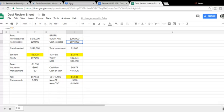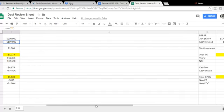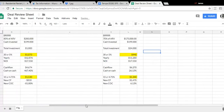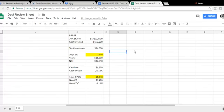Now let's look at what a 70% looks like. It's not bad to have a little bit more money in, so you owe less, you cash flow more, and you can pay these off, because the goal of what I teach is to have free and clear real estate. That's what I want for you. I want you to eventually pay all of these off, because in 15 years, on average, real estate and rents in the Phoenix area double. So if you're doing this in the Phoenix area, your $50,000 property is going to be worth $500,000. Your 1,600 is going to be 3,200. You're going to have zero debt service.